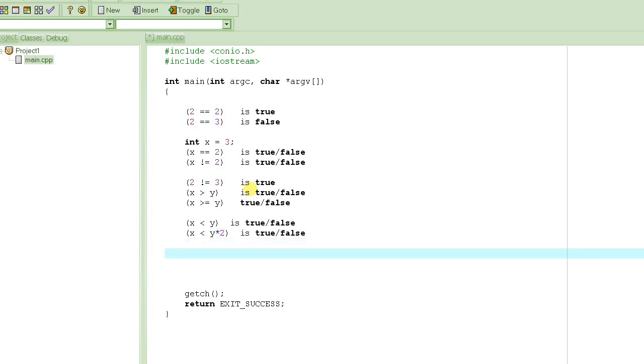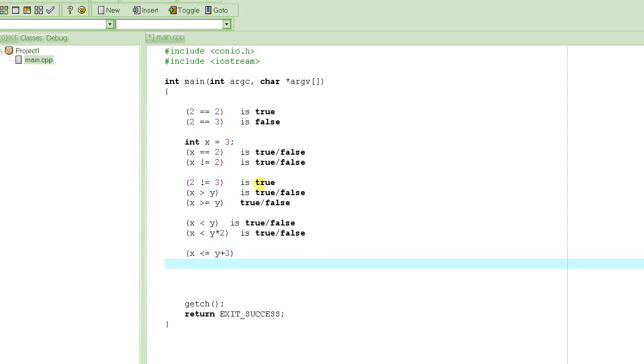Now similarly, we had greater than and greater than equal to both. Similarly, you could have less than equal to y plus 3. That's also a perfect condition.